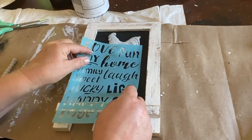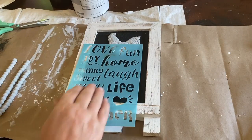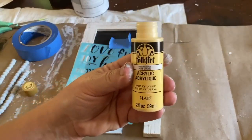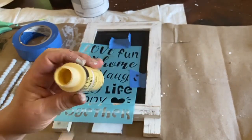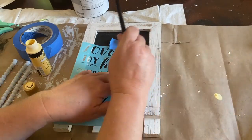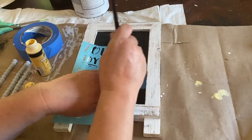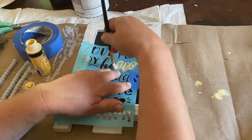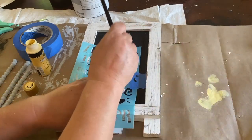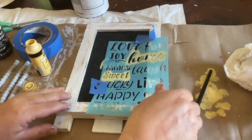We're going to stencil on this board. And I have this stencil from Dollar Tree. The color I'm going to use for the stencil is called Sunflower from Folk Art Paint. It comes in, well, it probably comes singly, but I got it in a pack. It's called the Farmhouse Pack, and it was a six pack of different paints that we'd use for farmhouse colors. You've got your greens, your blacks, your browns, and all of that. And I'm going to be using that from that pack today.